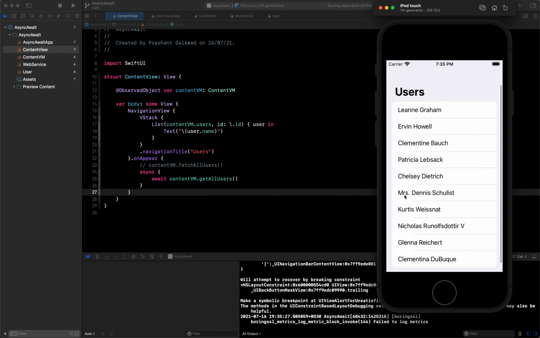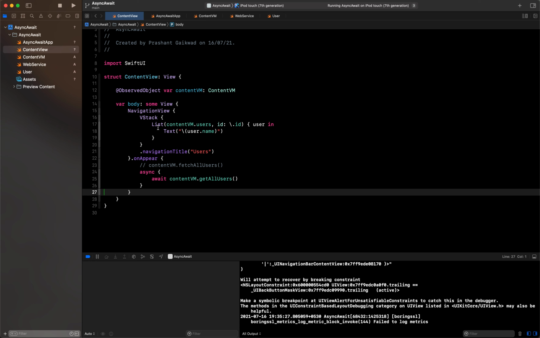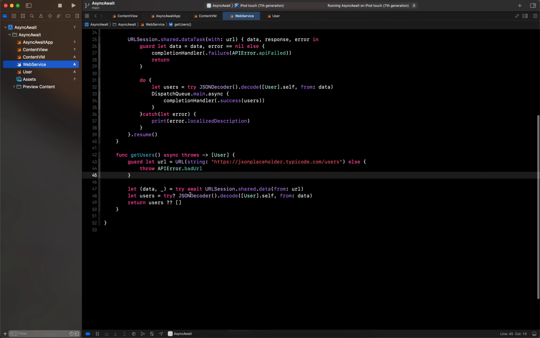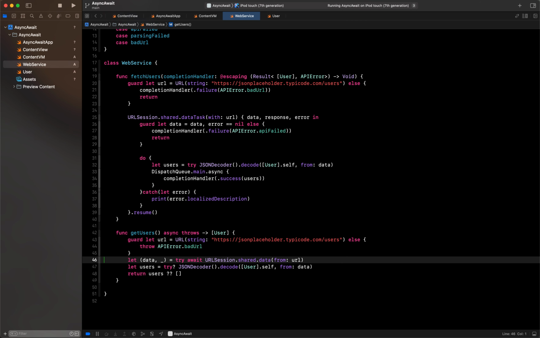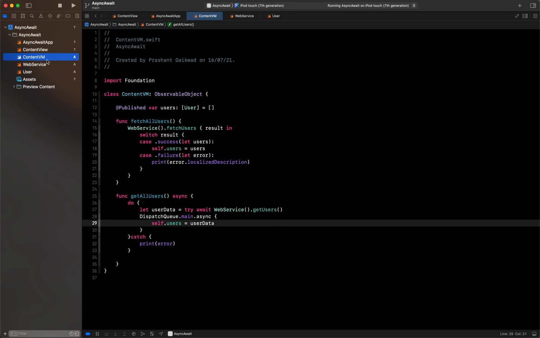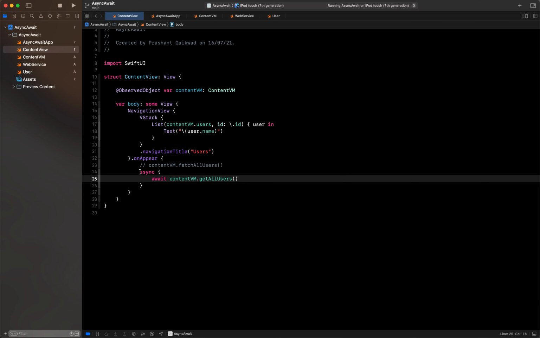So that's how, guys, you can do it in SwiftUI. You have seen both ways, using completion handler and async await. There is a difference, and a lot of difference can be seen in the code. Here you can see I have written both the functions, and you can compare the code here. Also you can see in the view model it is simplified very much, and in the view nothing has changed, but we have used async and await here also.